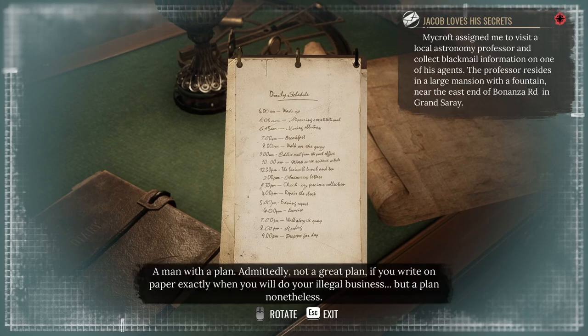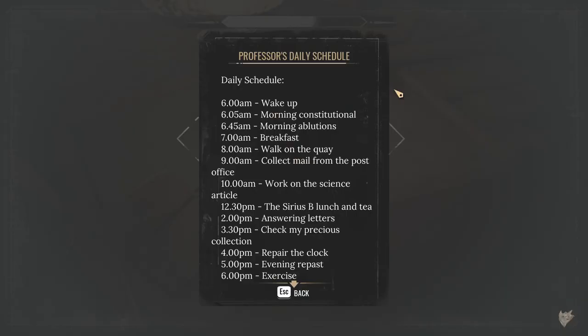Daily schedule. A man with a plan. Admittedly, not a great plan if you write on paper exactly when you will do your illegal business, but a plan nonetheless. All right. Morning, constitutional lawyer. I'm looking for tea.